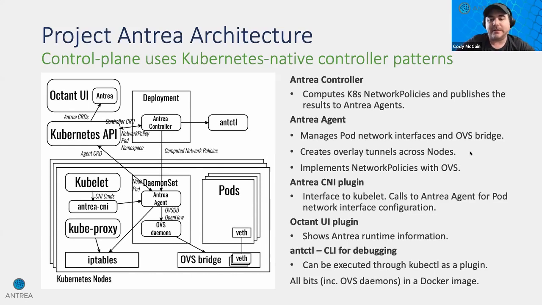One thing that we do differently than other CNIs is we actually compute all of our implementation rules centrally. And then we distribute only what's necessary on a differential basis to the agents that will actually be enforcing that rule. What that allows us to do is, one, require less compute on the worker nodes where those agents are running. But two, it also allows us to take advantage of things like caching and other things that will speed up the calculation of the rules.